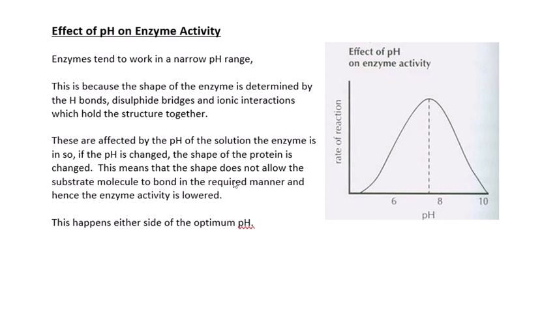The reason for this, if we go back to the shape of an enzyme, is that it's going to be affected by all those interactions that hold it in the three-dimensional shape. So pH and the amount of H plus could affect ionic interactions and hydrogen bonds. If you change the pH, you change the environment in which the enzyme is sitting, and its shape totally changes. Therefore the active site becomes the wrong shape to fit the substrate on, and activity decreases. So they quite often have a very specific pH range under which they act.